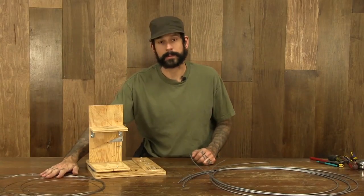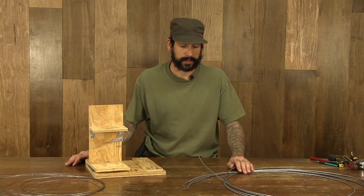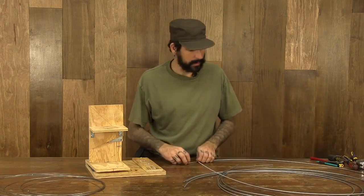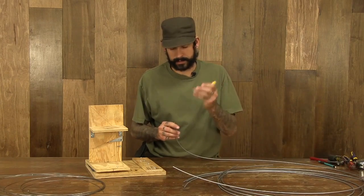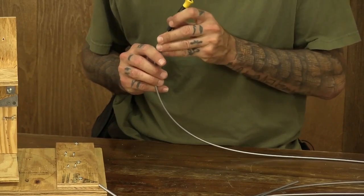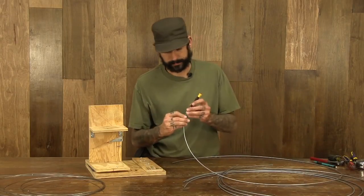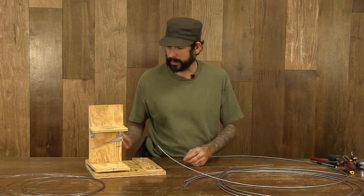So I've got four cables of equal length over here, and I've got four cable housings of equal length. We'll start by taking a single cable housing, separating it out of the pile, getting it on the ready. We're going to double check the ends of it, make sure that they're opened up by using a small Phillips screwdriver, putting it in and moving it around in the housing a little bit, making sure that the hole's open and clear. We want our cables hanging up. We'll do that on both ends. All right, that looks good.